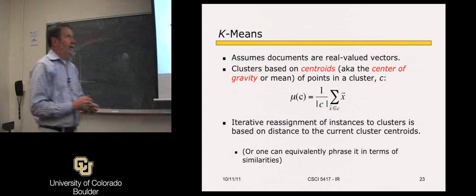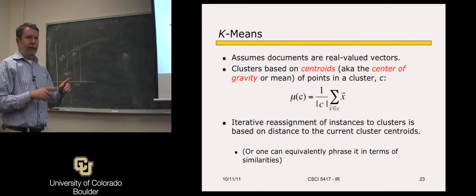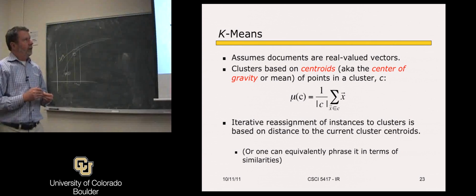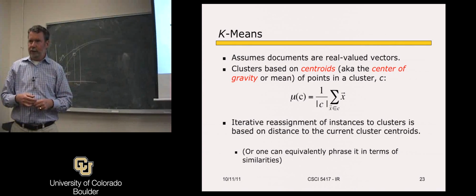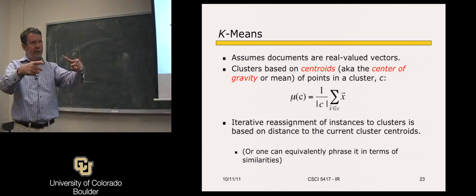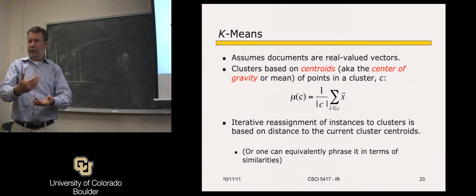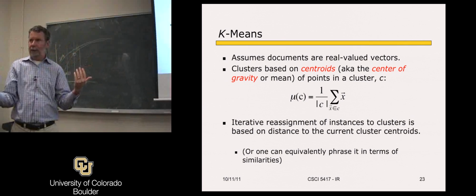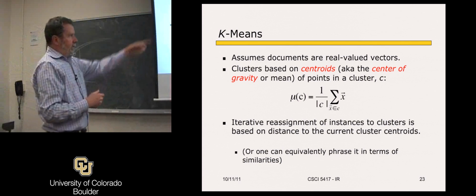Okay, so let's look at k-means. So in document world, you can think about this as back to the vector space model. The documents are vectors. And clusters are going to be, the basic part of the algorithms is going to work on centroids. So a cluster is going to be a set of documents. A centroid is nothing more than the vector that represents the average vector of those documents. Right? So you've got a bunch of vectors in a cluster. You add them up, divide by the number of vectors. That's your centroid. Does that make sense?